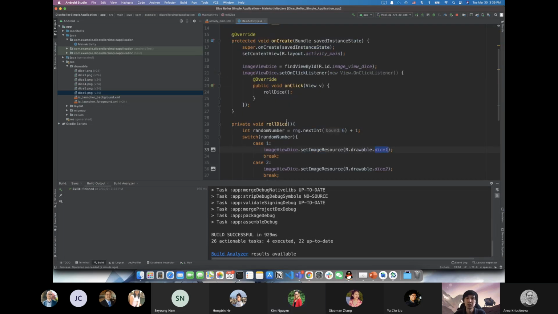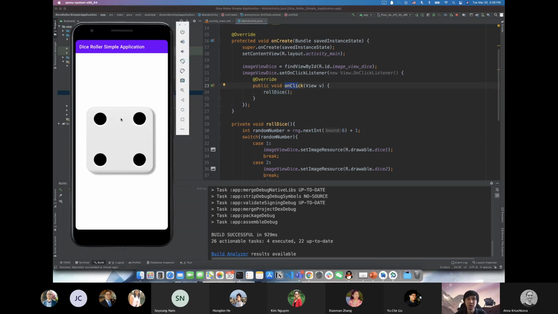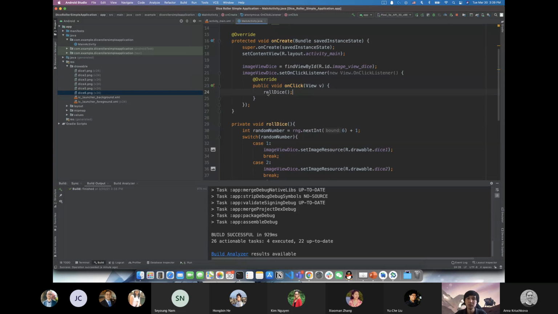The second one is I forgot to put this function under the onClick function, because onClick is the action you are doing, clicking the image. If you want to run the function, you need to put it in the onClick function. Okay, got it. Thanks. Welcome. So far so good.